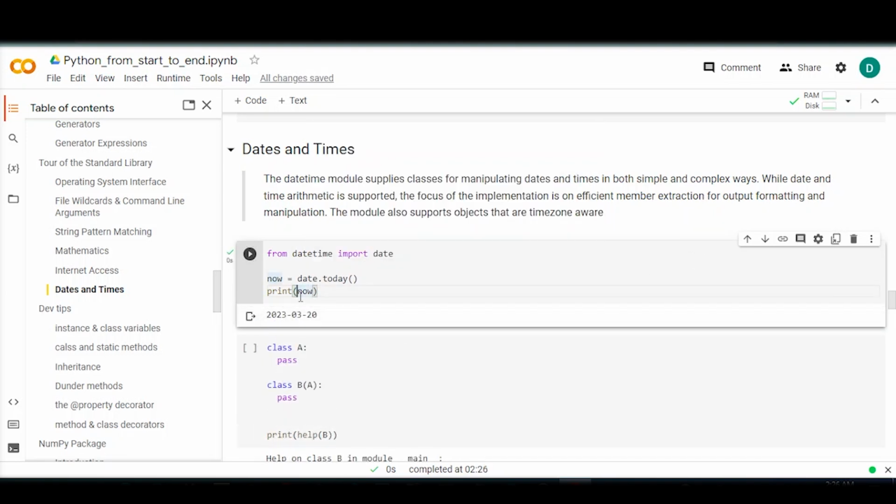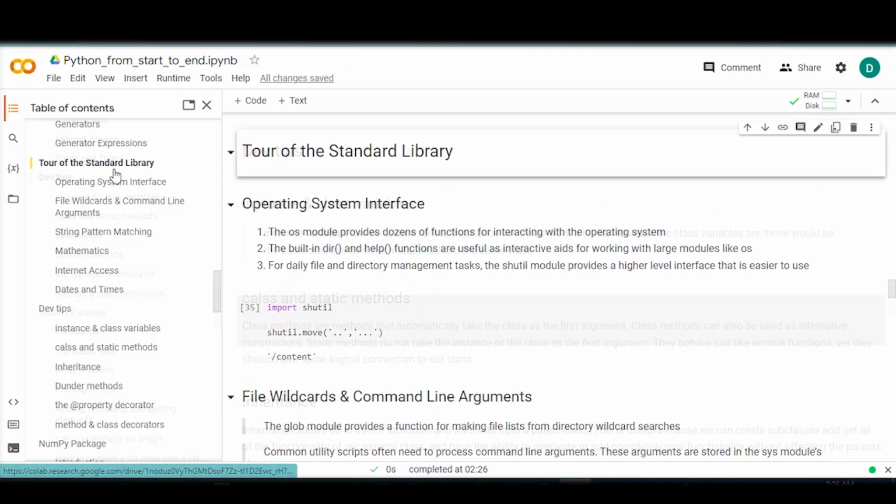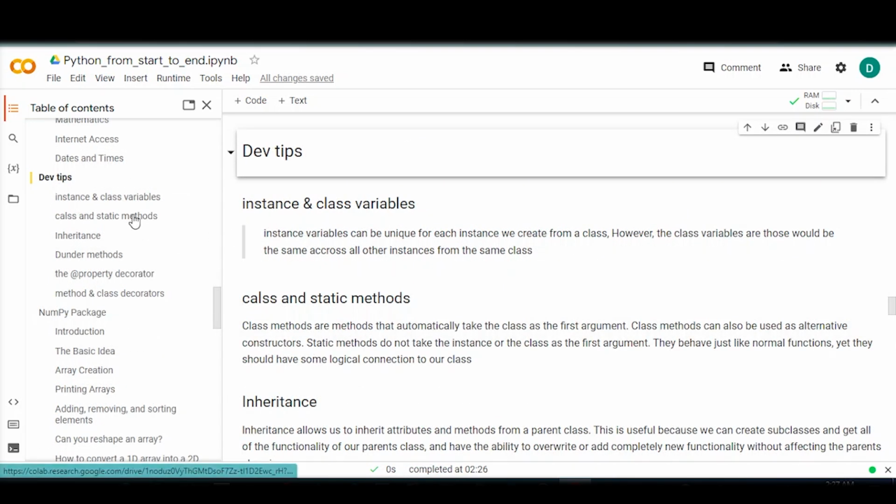So these are quick standard libraries, but there are many more than that. You may check out the documentation to this end. Next, we can check on some development tests and some extra features you might utilize while you are writing your code in Python.